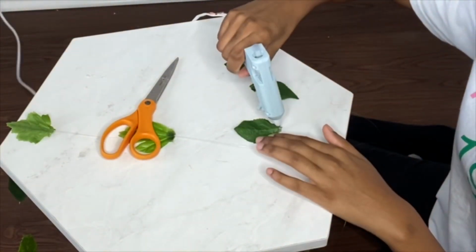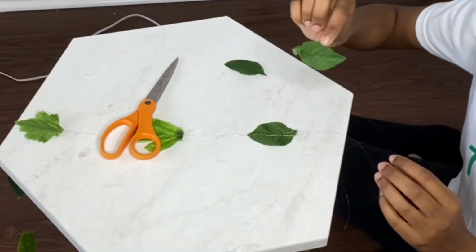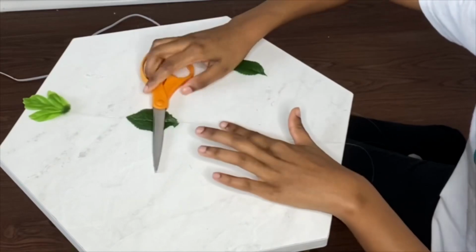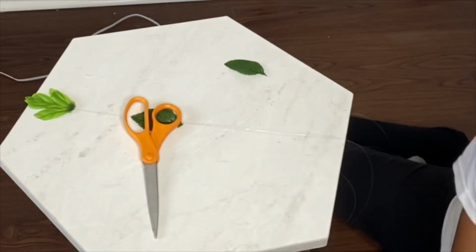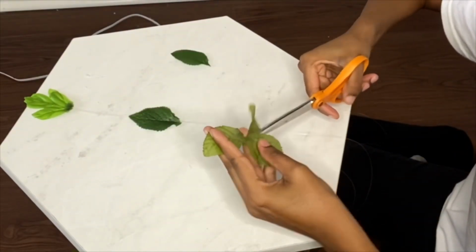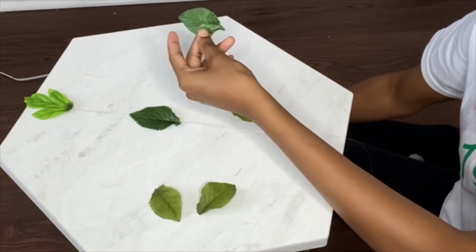So I just put a straight line of hot glue on the leaf and gently rest the wire directly on that line. Place the similar leaf on top and kind of run my scissors over it just to squeeze the glue together. And I chose the option of using matching leaves for each side, but you could always mix it up if you're into that.